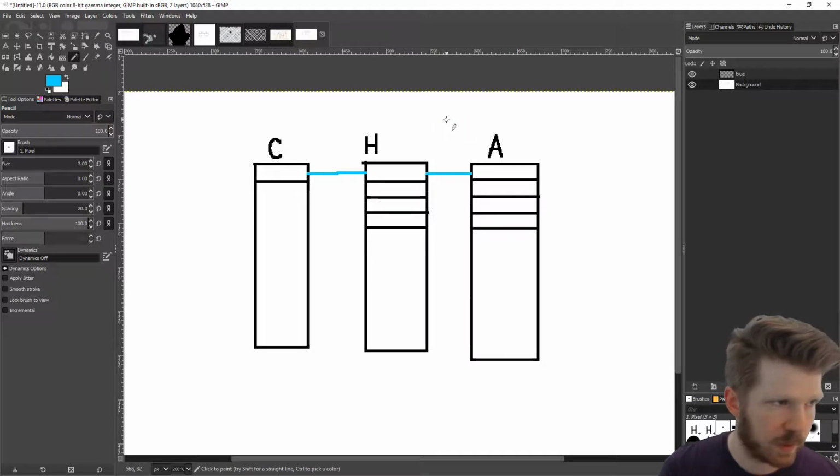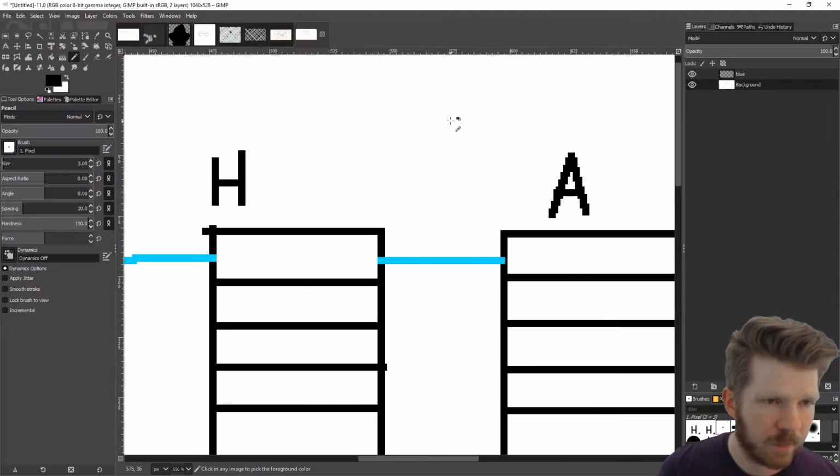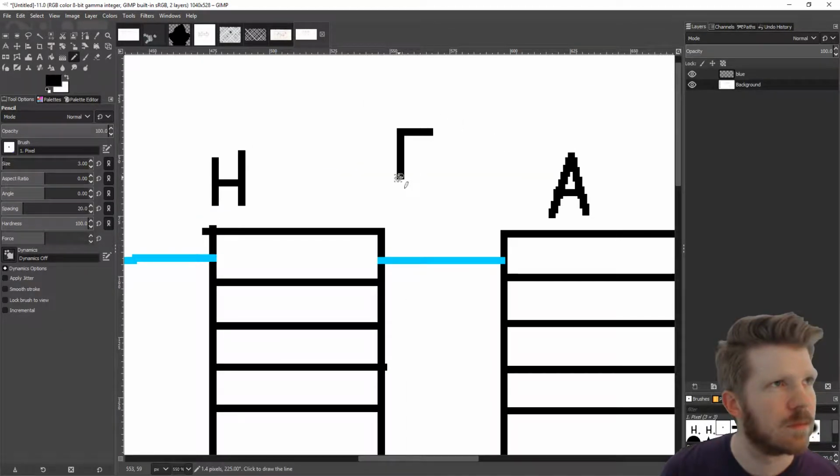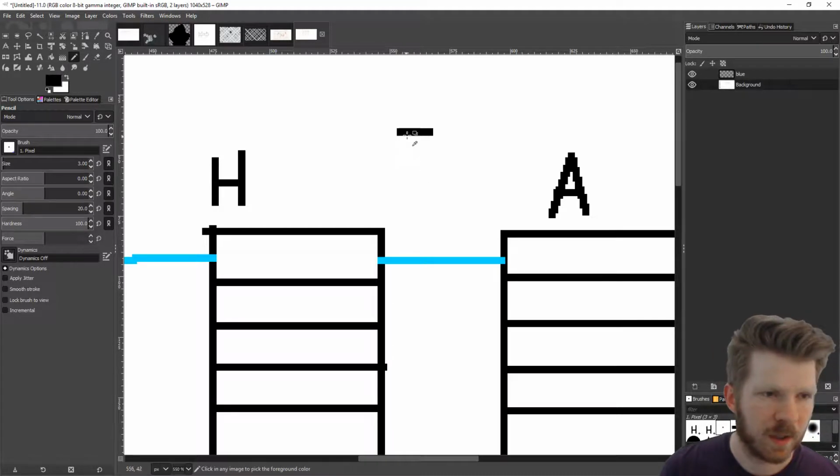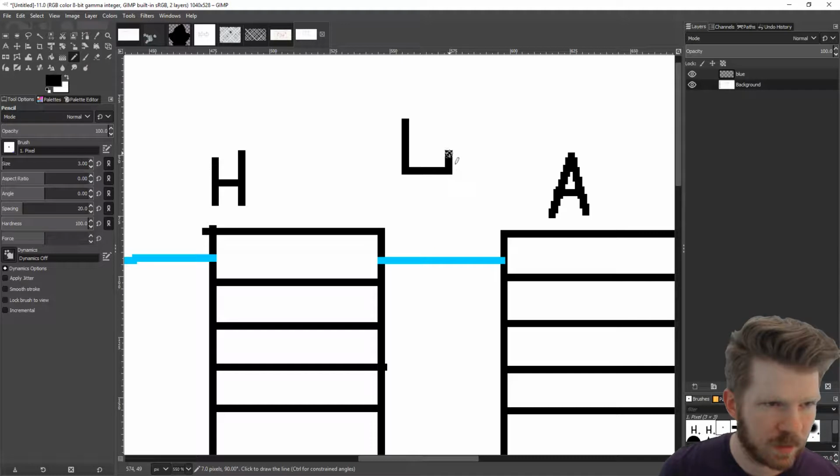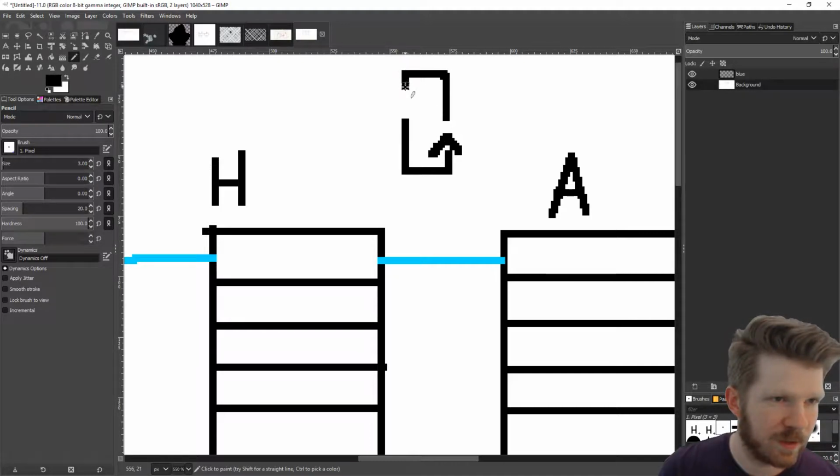I meant to draw some lines, but that didn't really work out. I was wanting to do this. Okay, that's not right at all. What is this? I think it's like this. That's what I was wanting to do. Oh man, look at that beautiful art.